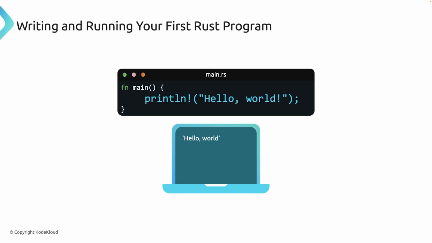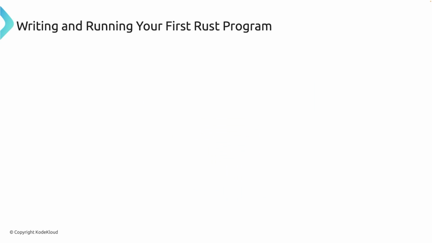Also, one thing to note is that in Rust, semicolons are very crucial as they differentiate between expressions and statements. So it's important to be conscious of their use to avoid unexpected behavior. As we move forward in this course, we'll understand when and how to use semicolons correctly to ensure our code behaves as expected. Now let's save the file, compile, and run the program.